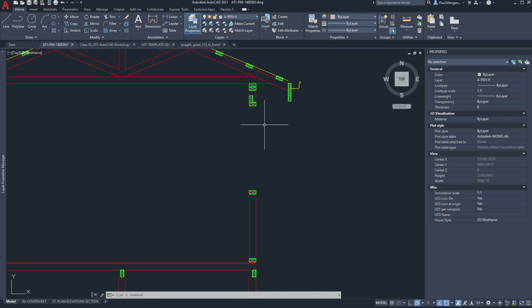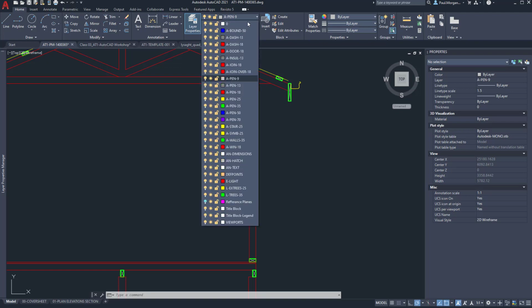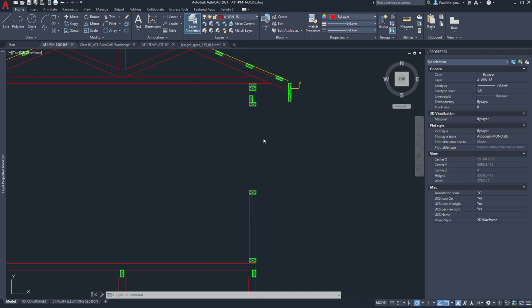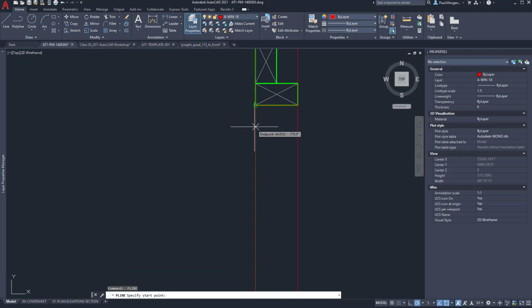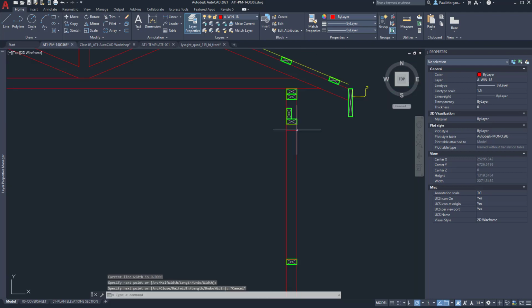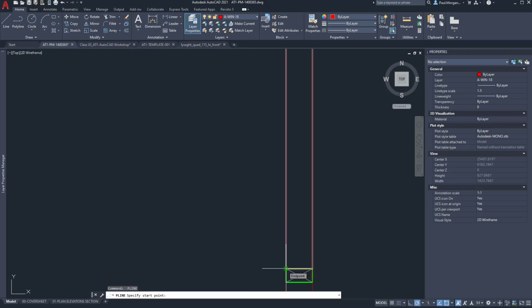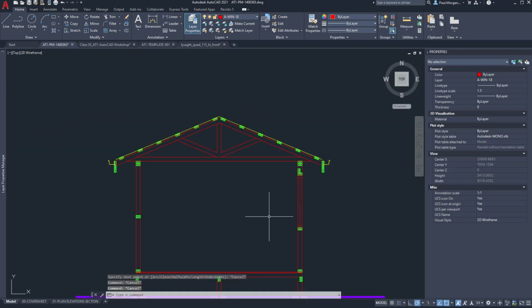Now we can do this window in a myriad of different ways, but it's very similar to the floor plan and the way that it will look in elevation or in section, at least in this instance. So I'm going to go to my Win18. I'm going to go polyline. 1, 2, 3, 4, 5. Again, I'm going to offset, come down 50 mil, like so. I'm going to do the same thing on the other side. Start down here, just hovering my mouse over there. I haven't clicked anything. Move my hand up this line, type in 50, and then across, and then one line between there, and there's our window.